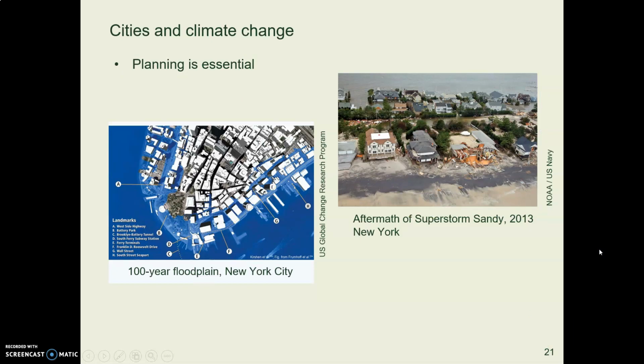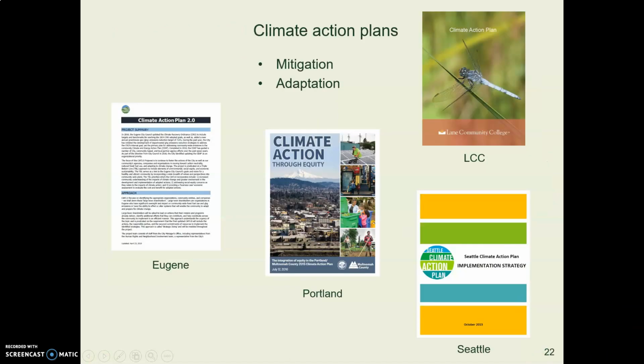Finally, cities need to plan for how they will handle climate change. And so you find almost every town and city and college preparing a climate action plan that deals with mitigation, how to reduce climate change, and adaptation, how to adapt to the changes that are already here. Climate action planning.